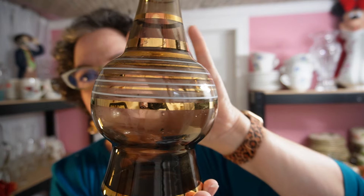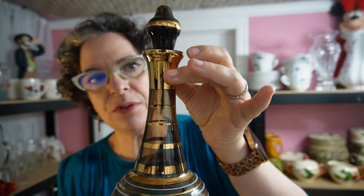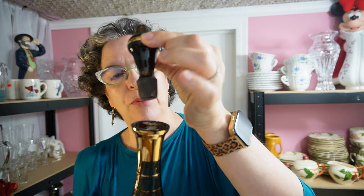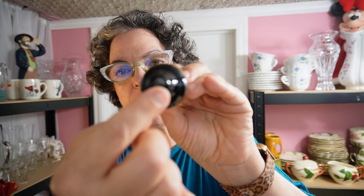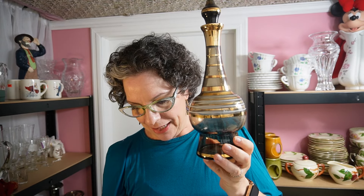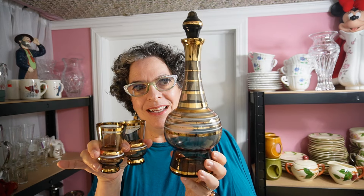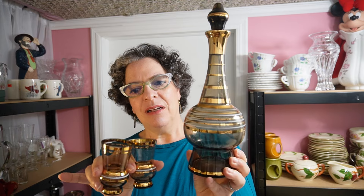Here's the decanter — same smoky glass, really cool, almost like a lava lamp design with a very skinny neck and a topper. Now the topper has a tiny chip right on top — I don't think you can even see it because it's so tiny, but you'll see it in the picture. It's overall in really good shape with just a few minor scratches. If you like a moody interior, this is perfect — dark wood, warm light, a dark-leaf plant and a gold tray would look really neat.